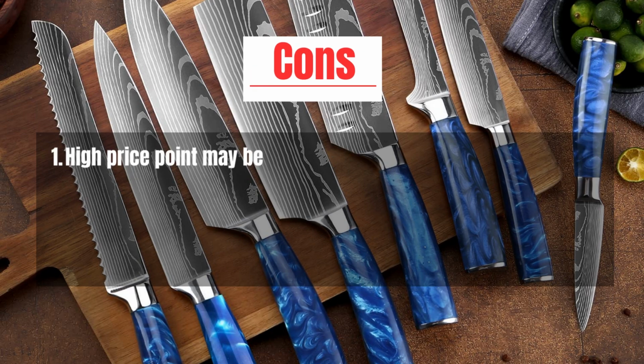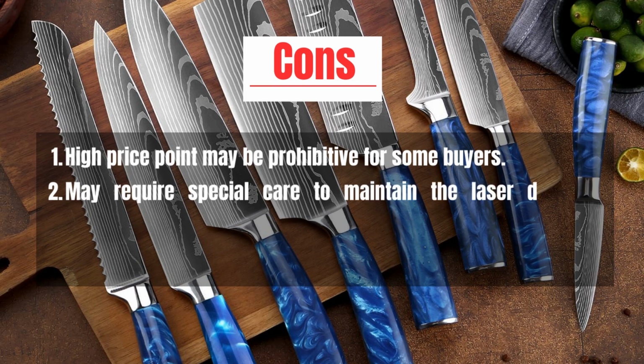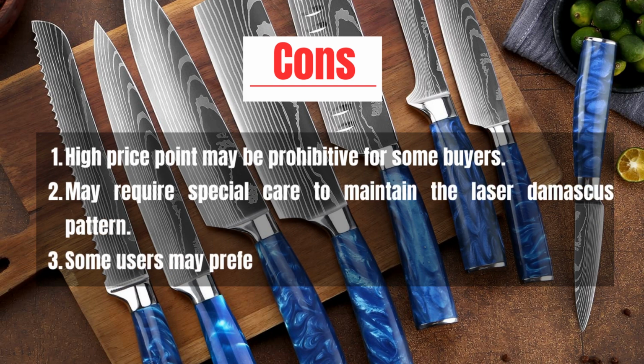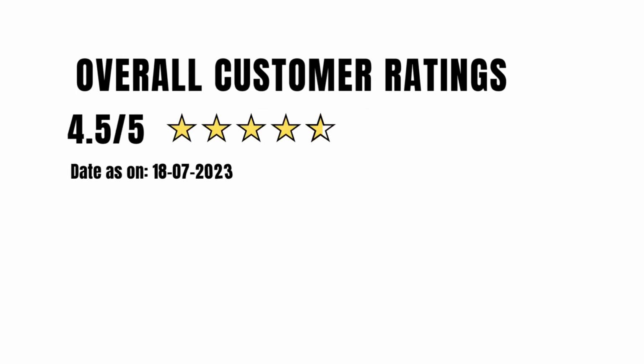Cons. High price point may be prohibitive for some buyers. May require special care to maintain the Laser Damascus pattern. Some users may prefer different knife styles for specific tasks. Overall customer ratings, 4.5 out of 5.